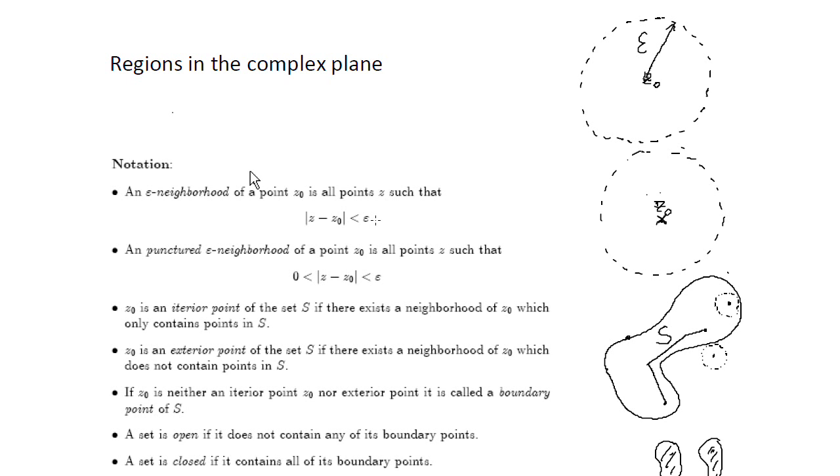What does this mean? Z0 is one point here and the epsilon neighborhood is just the set of points inside the circle of radius epsilon. And note that none of the boundary points on the circle are within this neighborhood, but all points inside this circle.